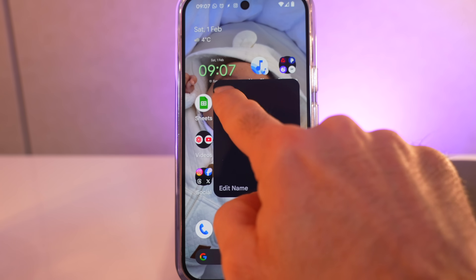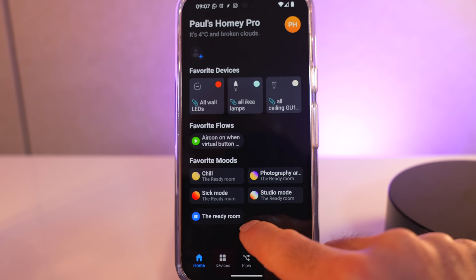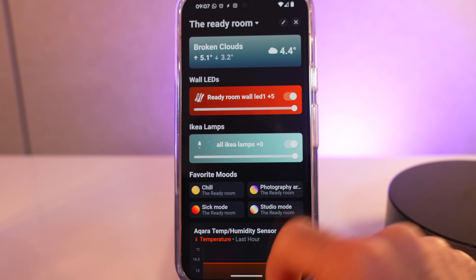Homey have now told me that they intend to have it so that your home screen can be replaced entirely with a dashboard, so as soon as you open the app up you'll get a dashboard. They've already gone some way to doing this and have sent me a beta version of the app in which I could add dashboards to the home screen. They're also saying that you will soon be able to have a kiosk mode in which individual users will be locked into individual dashboards — so if your wife or kid has a phone, they could be locked to certain aspects unless they enter a PIN number. Really cool.